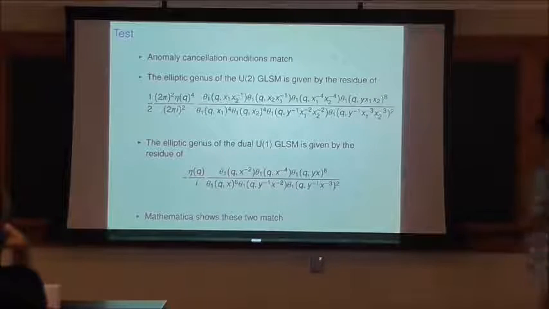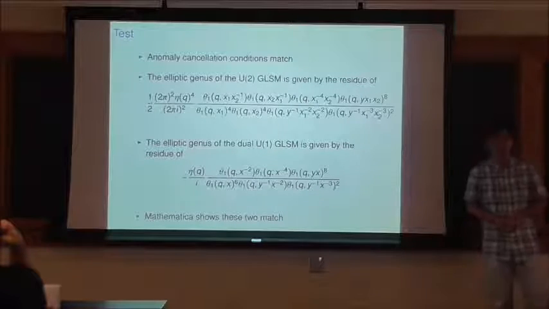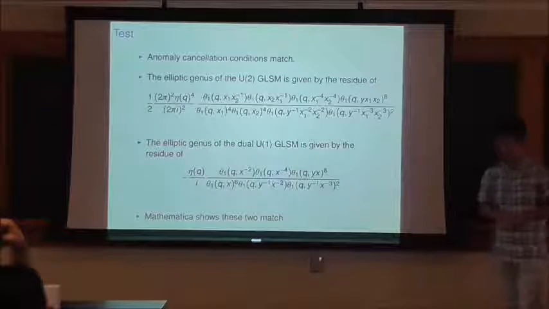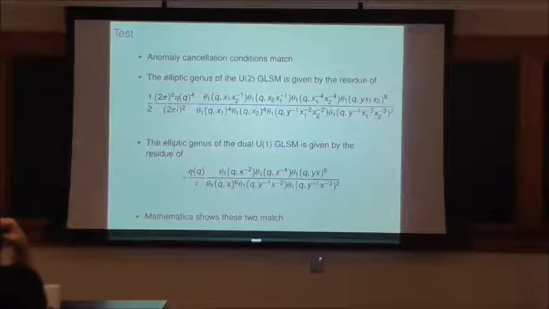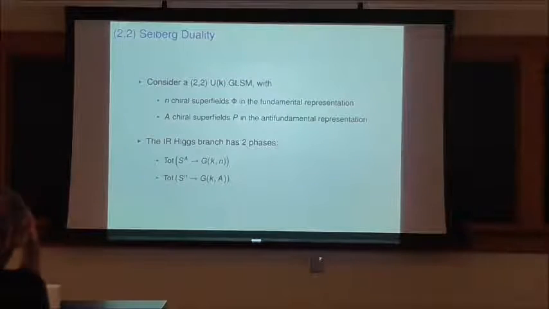And I should emphasize that the reason we can reduce everything to a residue computation is because of what's called the Jeffrey-Kirwan residue, where there's a prescription you can use to find a contour in the space of gauge invariant operators, and then restrict to that contour and do your integration, and at the end of the day, everything is reduced to a residue computation. So again, we have a duality between abelian and non-abelian gauge theories, which is very peculiar in two dimensions.